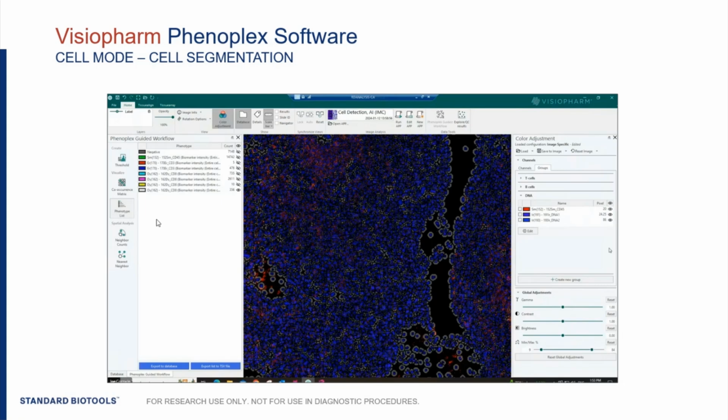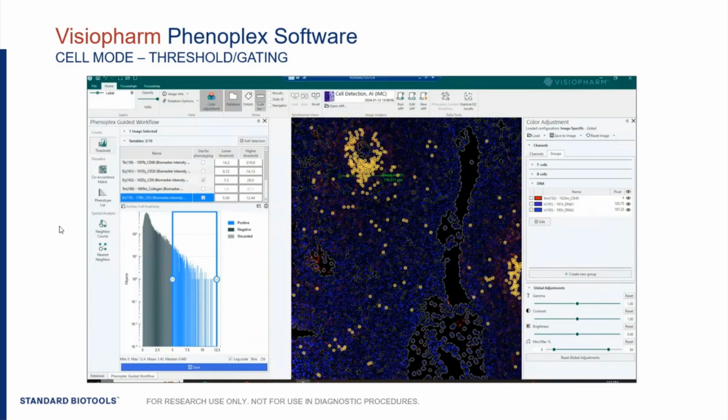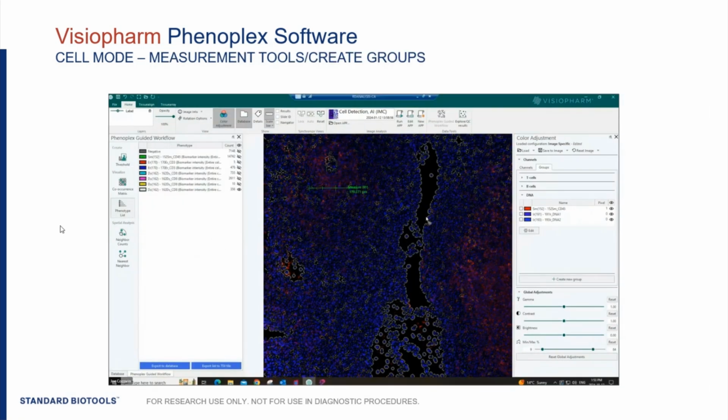Multiplexed also has some other useful tools. So for example, there's the measurement tool. Oh, I think I went ahead by one slide. A few other useful tools that you can utilize once you segment your cells as well. Measurement tool, if you want to quickly determine the size of structures within your image data. An annotation tool, if you want to create a note based on your visual observations. And a few other tools that are quite useful, especially if you need to revisit your data later on.